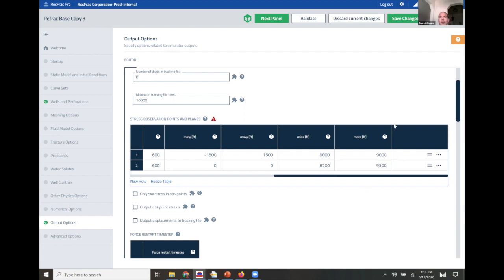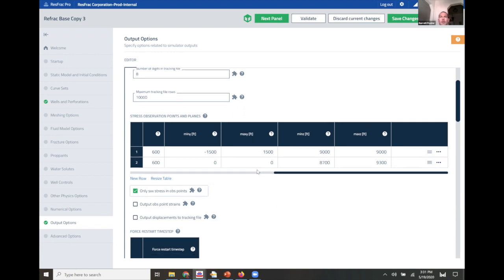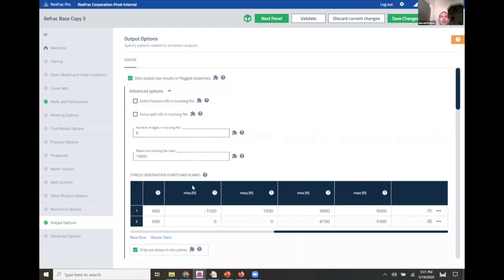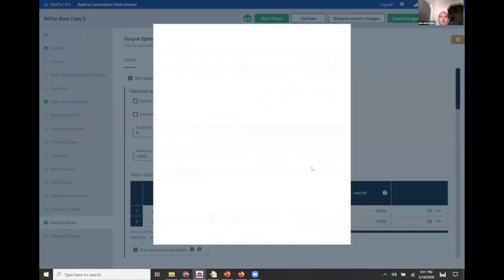And what that will do is put a vertical plane in the model. I can reduce file size if I'm only interested in minimum principal stress change. So I'll do that, which will just make the download a little bit faster, and it will reduce my overall file size. Again, can save, press OK.